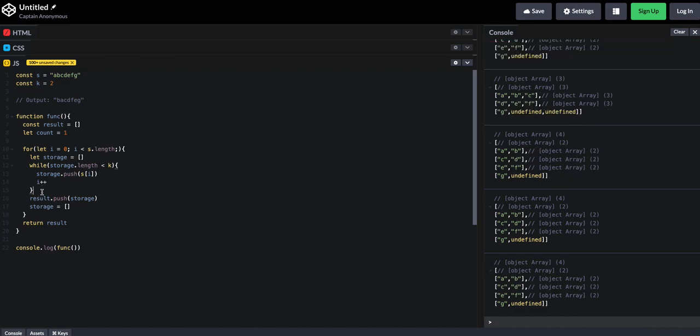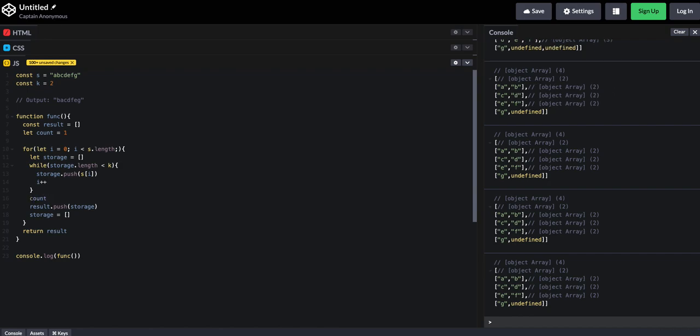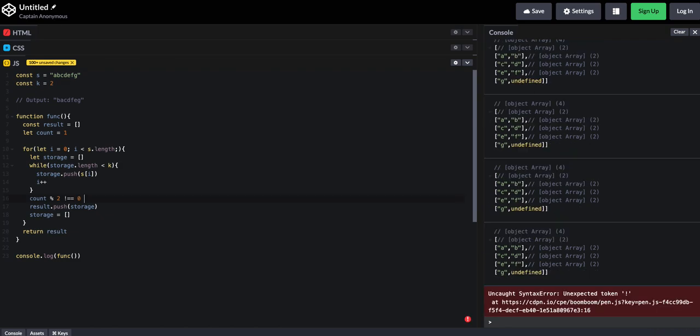And then here, what we're going to say is if count modulus 2 does not equal 0. So what does this mean?